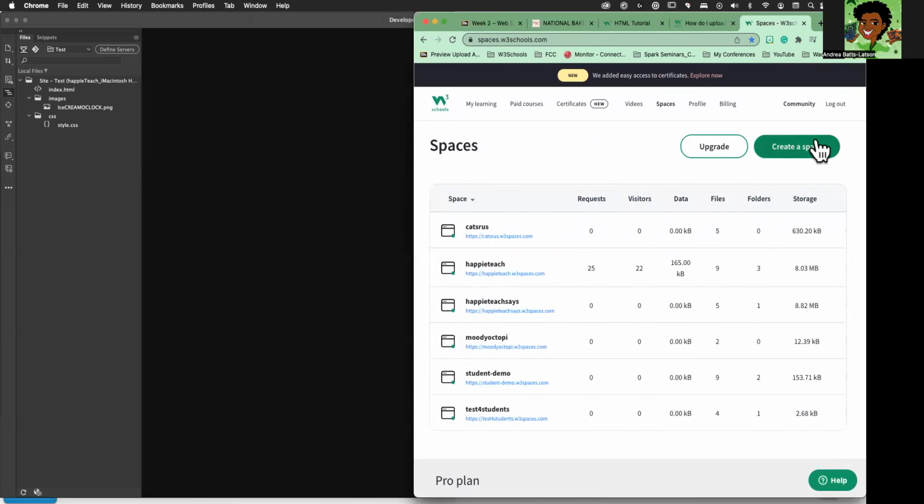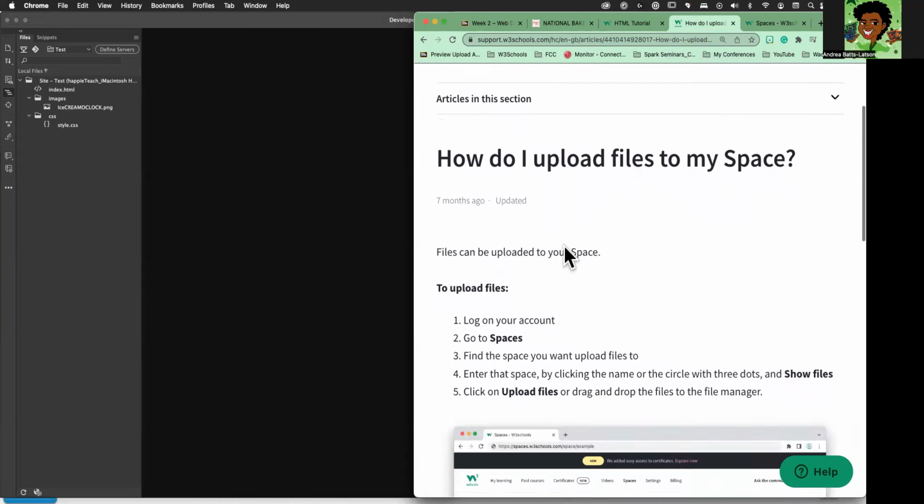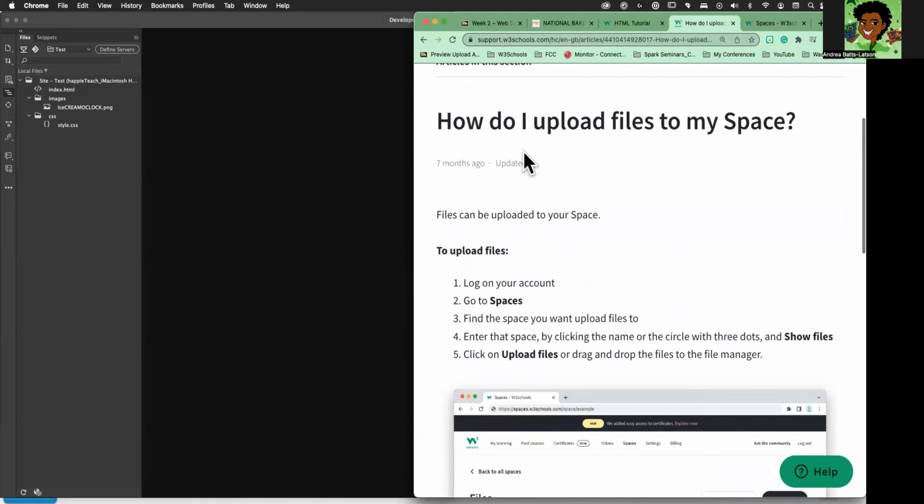All right, when you get here, you'll hit create a space, and then you can either drag and drop your pages in, or you can do it by actually finding the files. All the instructions of how to do it are here on this page.